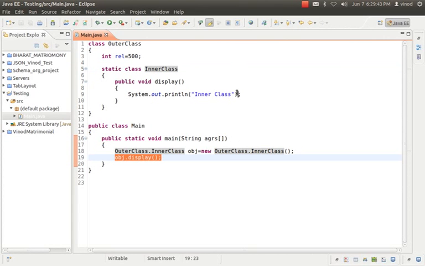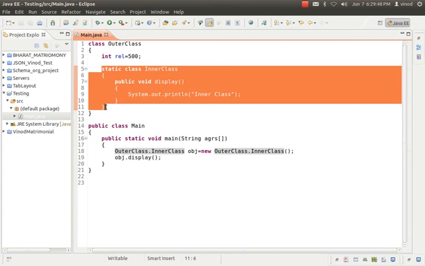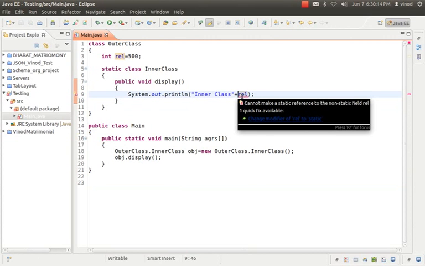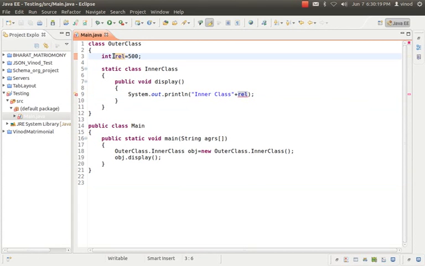That's one advantage you get here, but one disadvantage is that as it is static in a class, it follows the static rules and regulations. So a static method can access only a static variable. That means I can't access rel now, because if I try to access rel, it says cannot make a static reference to a non-static variable. So unless you make this static, you can't access rel. Static integer rel equal to this. So now I can access it because rel has been changed to static type. So you remove this. If you create a class in a class and put the access modifier static, it will act something like a static variable or method. You can access it directly, but it can only access the static variables.